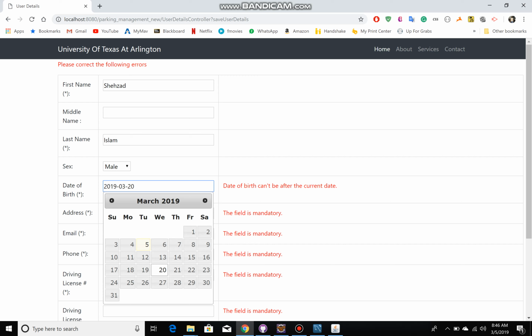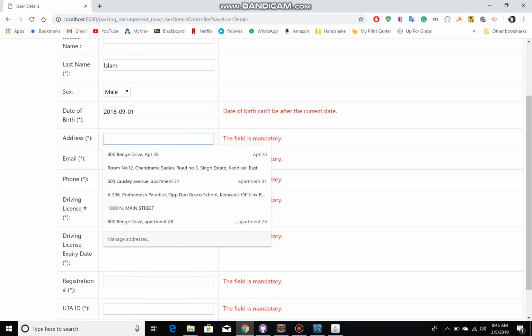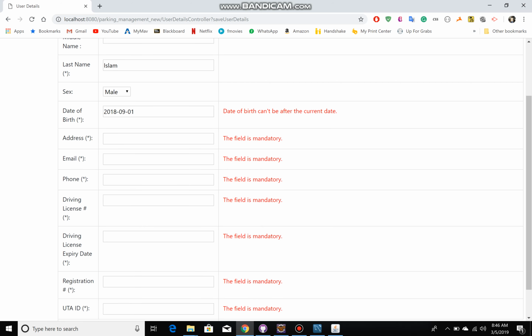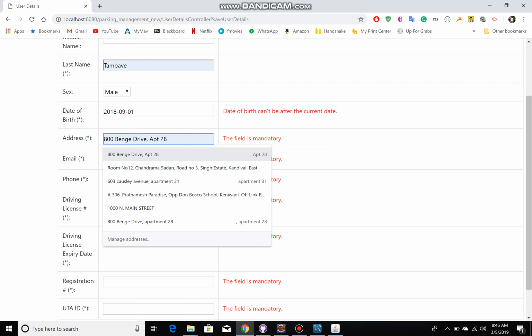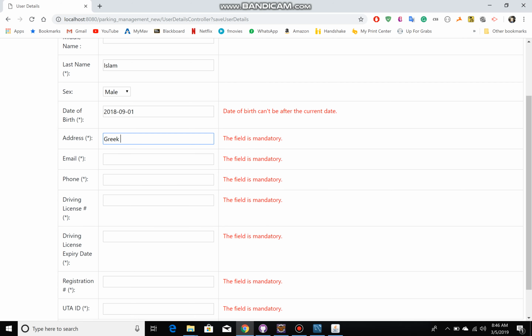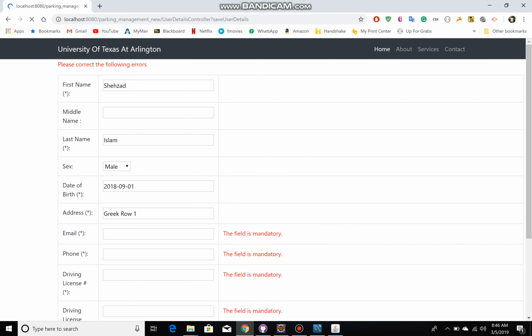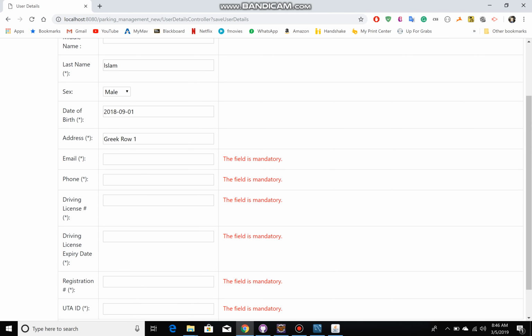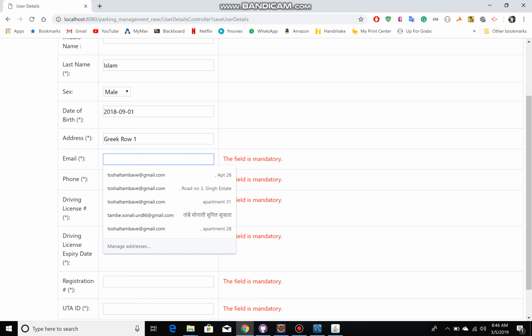So let's give a proper date of birth. Now let's check what happens if we put an address in it and submit. The address has the validation that it is required.